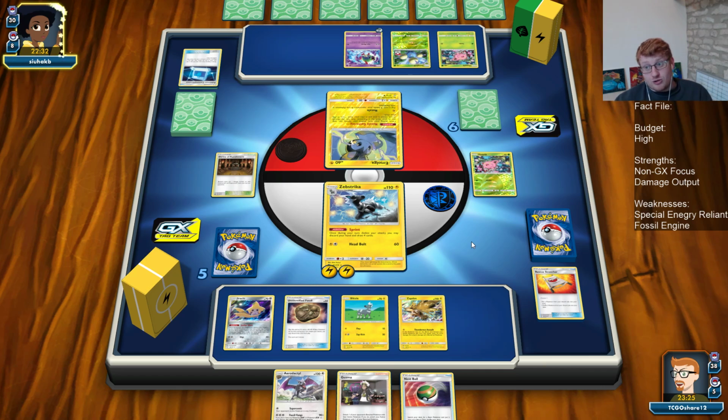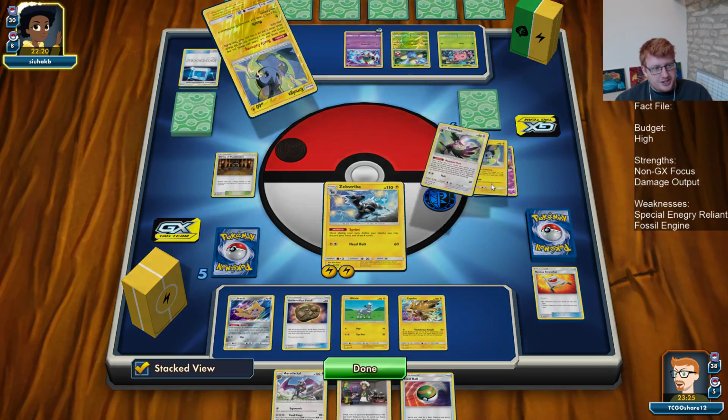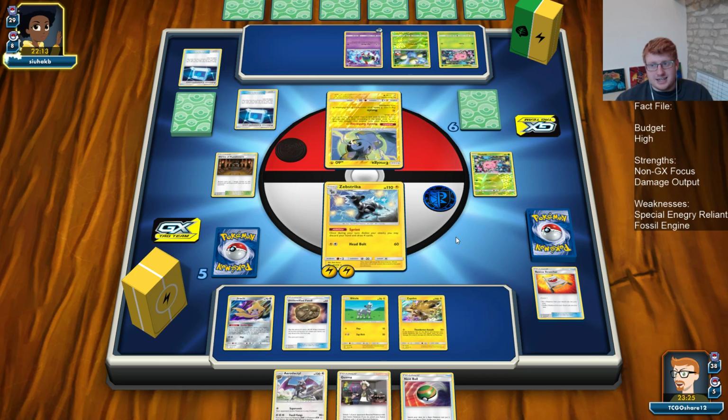Or maybe they missed Grass Energy and this is the only thing they can attack with. Did they really just miss? I think we go for a Nuzzly Gathering. Ah, and now they have the Pokecom. There you go. There it is.